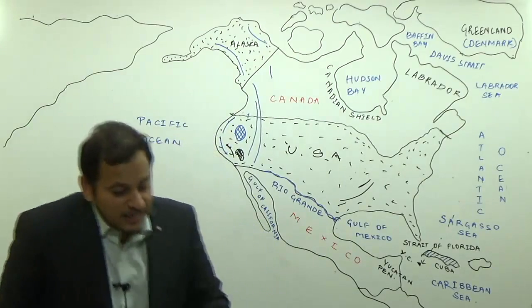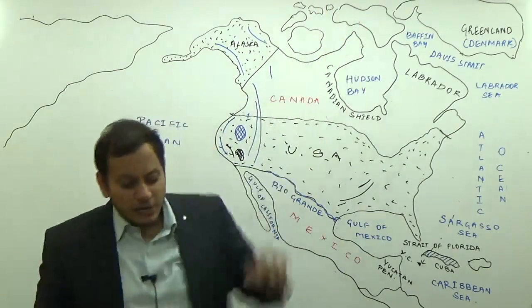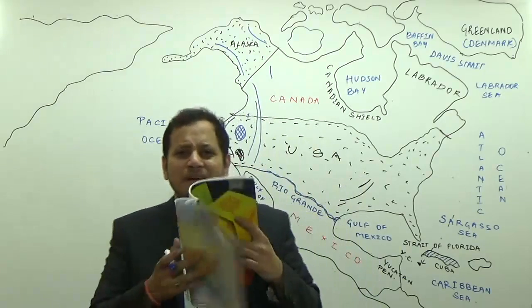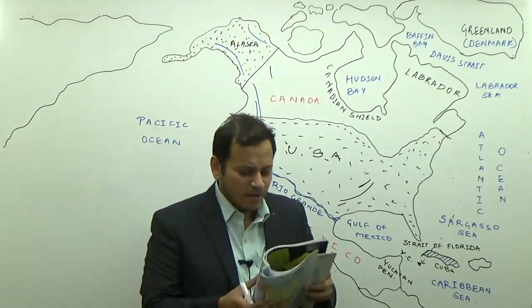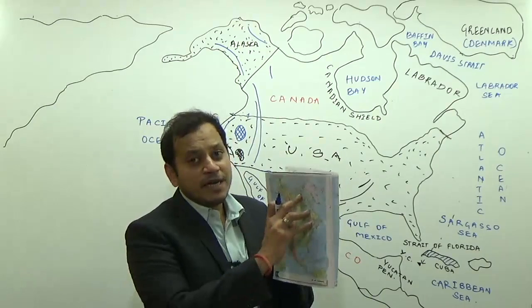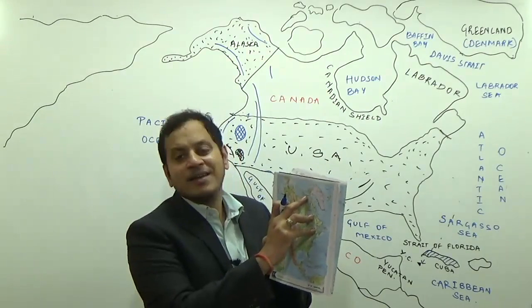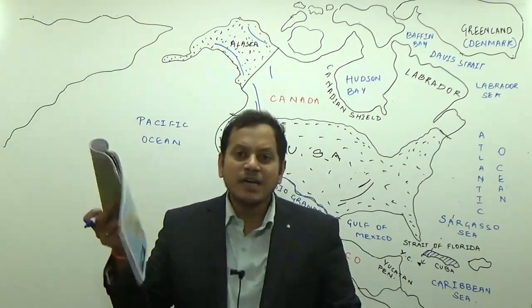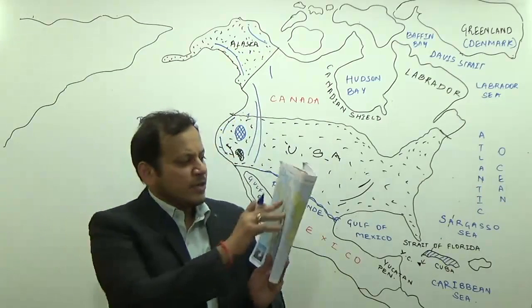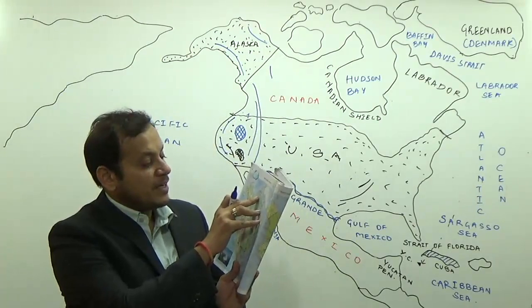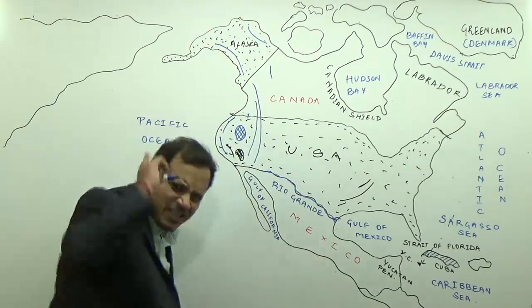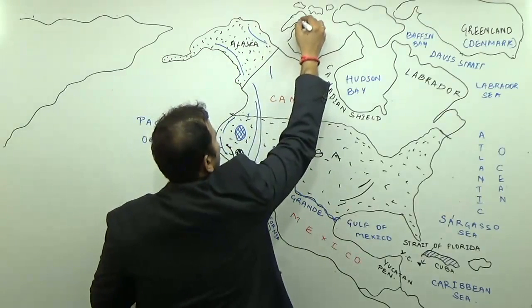Now there are numerous islands here. This one is Baffin Island, there is Victoria Island, etc. I want you to search in the atlas and locate something very peculiar here. If it's an Oxford Atlas, you will find N written in reddish color. If it is an Orient Longman Atlas, and I prefer that you use these two atlases because they are sufficient for general studies, you will find it written as the magnetic North Pole. So the North Magnetic Pole is located here, and that is the only important point here.